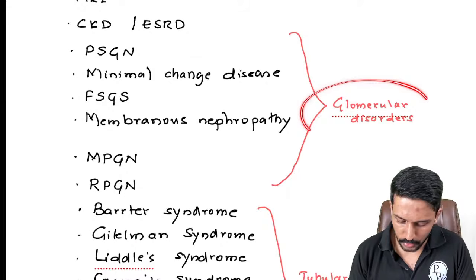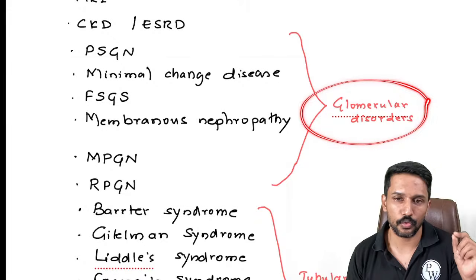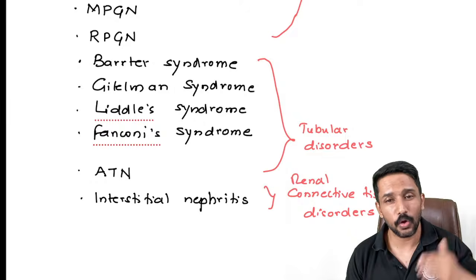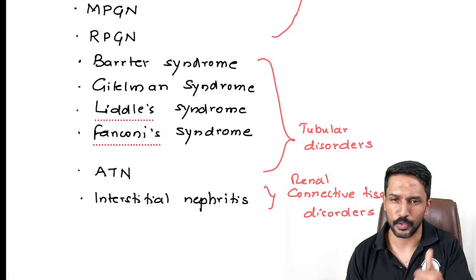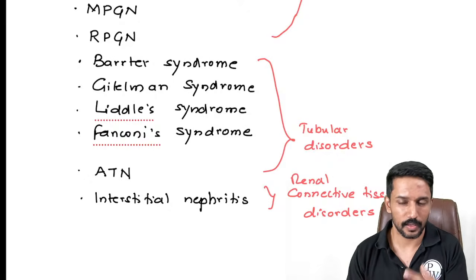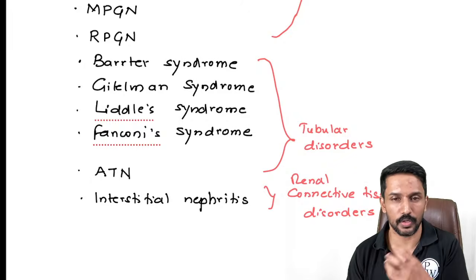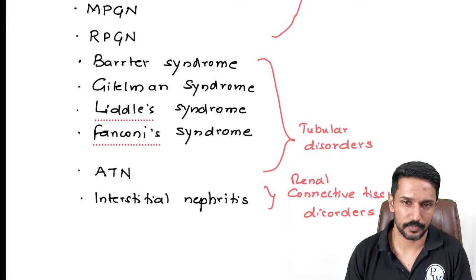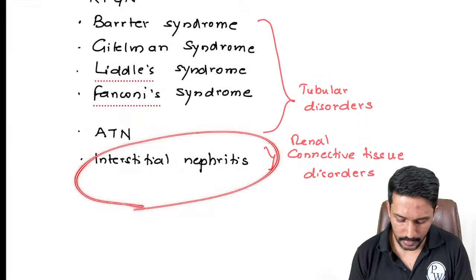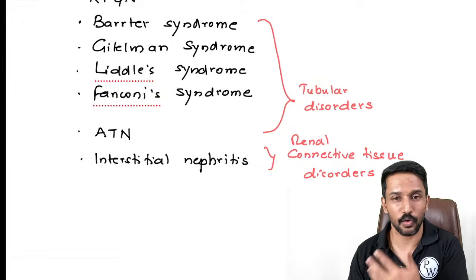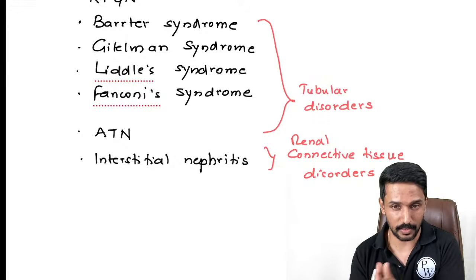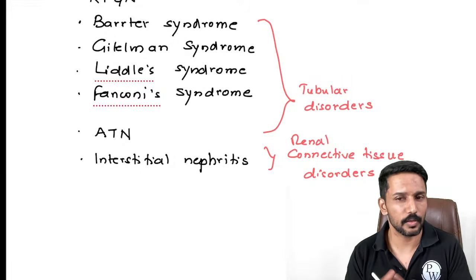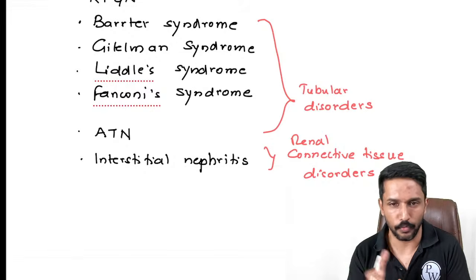Now these patients, glomerular disorders, they either present as nephritic syndrome or nephrotic syndrome. Tubular disorder patients can present with polyuria and loss of filtered substances in the urine. It could be glucose, amino acids, electrolytes, right? So that can result in electrolyte imbalance, polyuria, amino aciduria, glucosuria, and acid-base abnormalities. And interstitial nephritis usually presents with abnormal renal function tests. Along with that, because drugs are the leading cause, patients often have drug rash and eosinophils in the urine, right? So this is the basic initial point that we need to know for understanding all the renal disorders.